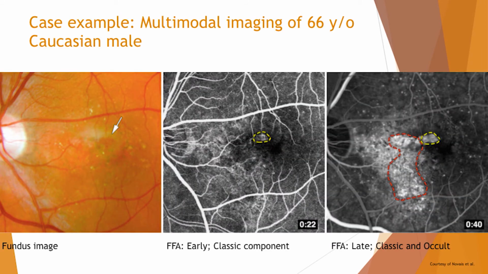Here's an example of a patient that you can't really tell what's going on. There's hemorrhaging, there's mottling, there's drusen, and you can't tell what type of CNV this is. You send the patient for a fluorescein. Remember, occult CNV is not going to image very nicely with just a fluorescein.